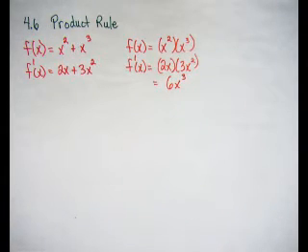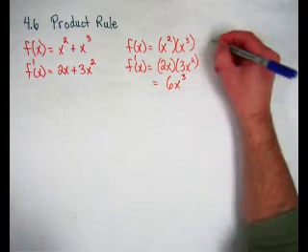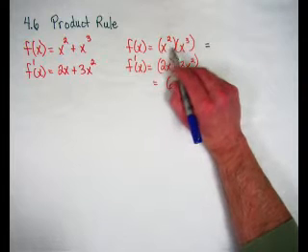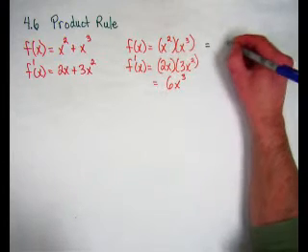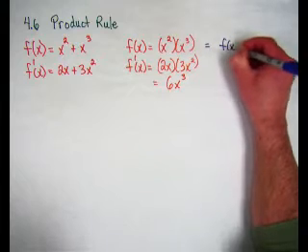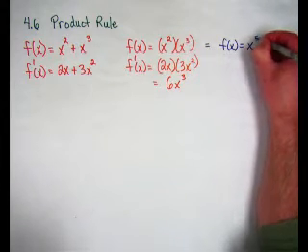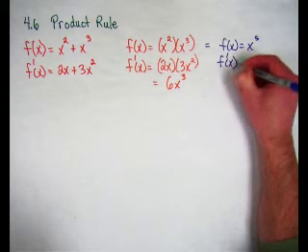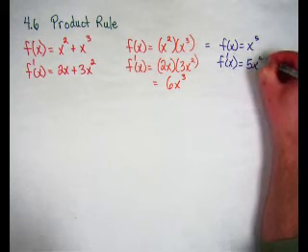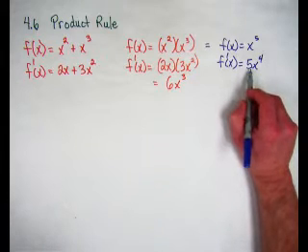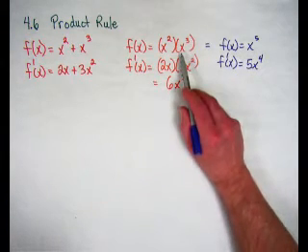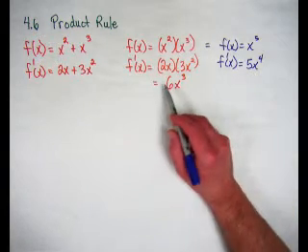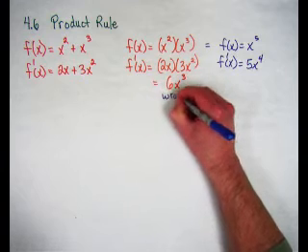Well, we're not sure, but what we do know is that we could have taken the original question and multiplied them together, since there are laws of exponents. We would get f of x equals x to the 5th. Now I'm pretty confident in my ability to take the derivative. The derivative would just be 5x to the 4th. So I know this answer is right because I know x to the 5th is equivalent to this, and I know that this is how I take the derivative of a power. Now you notice that we didn't get the right answer. This is definitely the wrong answer.